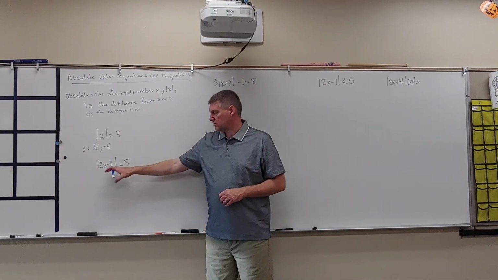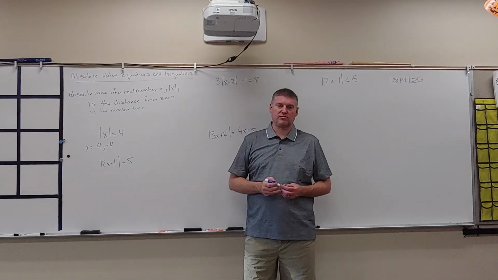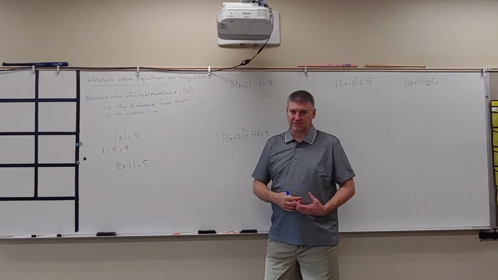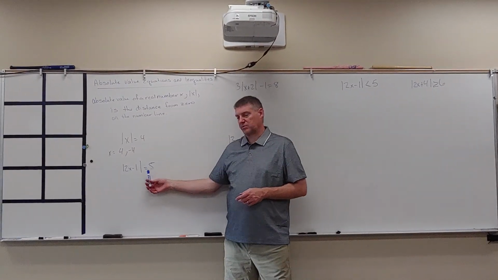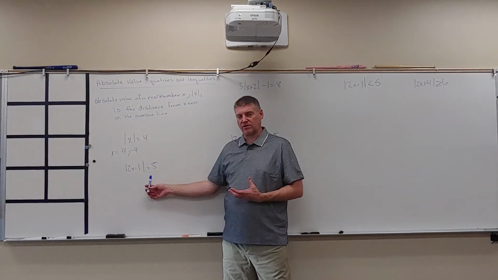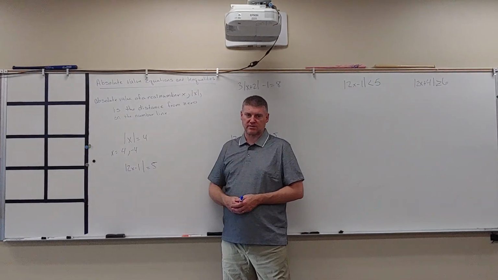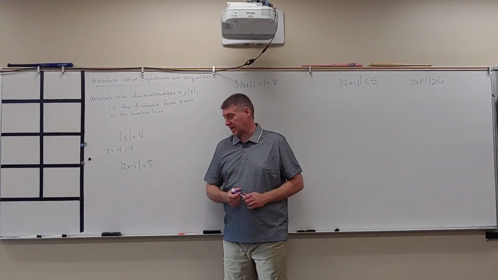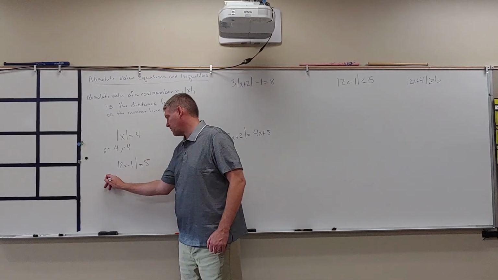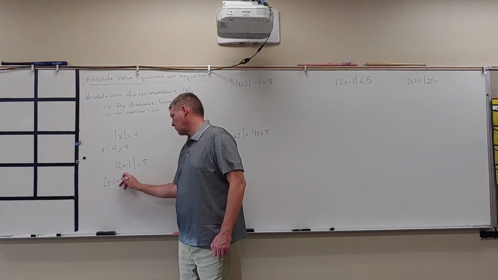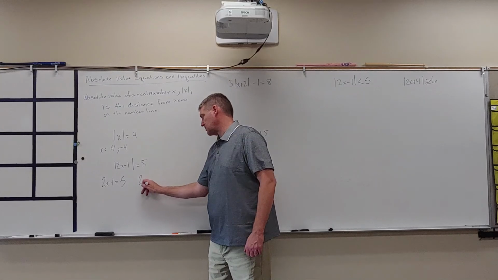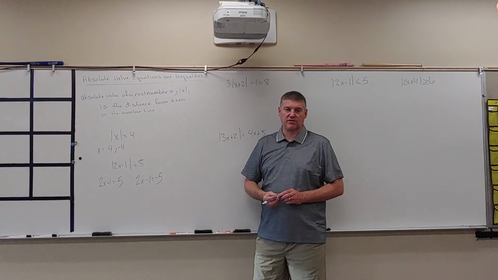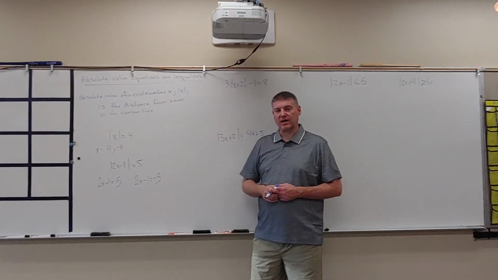So now, when we're solving these absolute values, we need to look at both sides of it. We need to look at the positive side and we need to look at the negative side. So we're going to split these absolute value equations into two separate equations, one working on the positive side, one working on the negative side. So I'm going to separate this out: 2x minus 1 equals 5, and 2x minus 1 equals negative 5. And now I'm going to solve each of those equations, and that will give me my values of x.